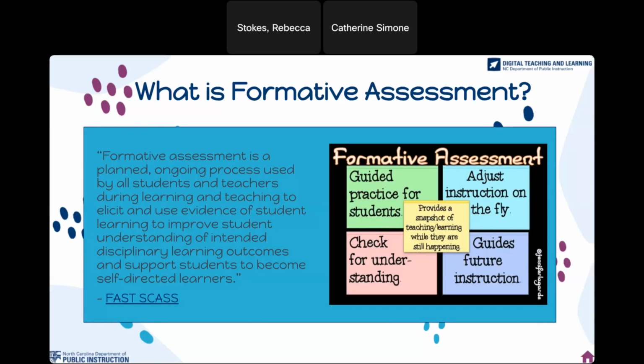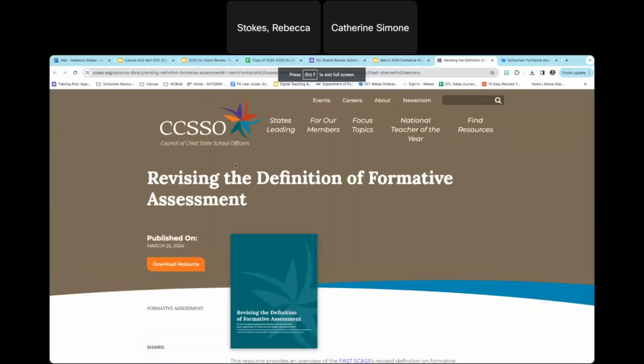So it's a planned, ongoing process used by all students and teachers during learning and teaching to elicit and use evidence of student learning to improve student understanding of the intended learning outcomes and support students to become self-directed learners. And that's a quote that I actually got from this link right here, which is revising the definition of formative assessment. I've got that linked there for you.